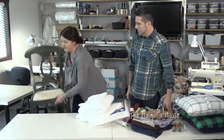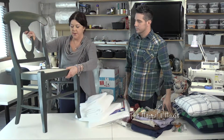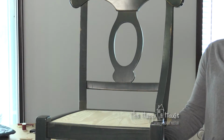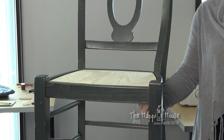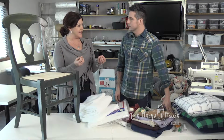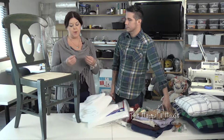The little pieces sticking up. So I decided to repurpose my chairs. This chair right here is about to get a facelift. I removed the rush seats, and a lot of times I think people don't think about turning something over and seeing what's under there and how easy it is to repurpose that. It's just 4 screws holding the seat in.